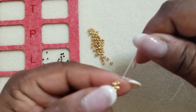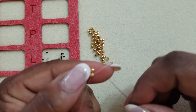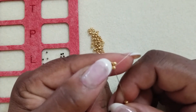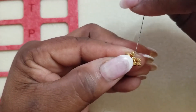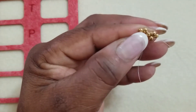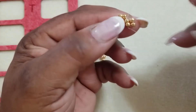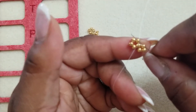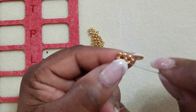Now we're going to do our regular right angle weave. We are going to make five walls, so that's why we have the base of five — each wall is going to have four points. I already have my first point here, and I'm going to string on three seed beads and pass my needle back into that seed bead where I'm exiting, then reinforce this connection by going into these two seed beads and back into them again. Then I'll advance my needle forward — for me, that's to my left — and I'll pass my needle into this seed bead. Now I have this first wall done.